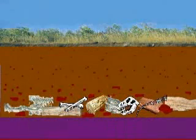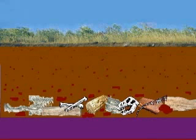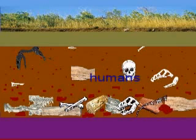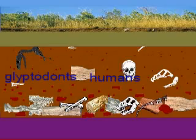So most creationists have abandoned the idea of animals dying where they lived. They came up with the idea that this flood was quite violent, with lots of currents moving around, so all the animals got swirled around with the sediment and mixed up. If that's the case, then the rocks under our feet should look something like this — all the fossils mixed up and buried together with the old soil layer at the bottom. But we don't find that either.